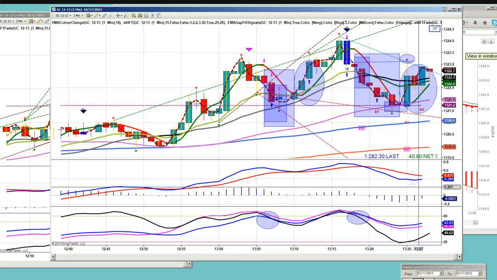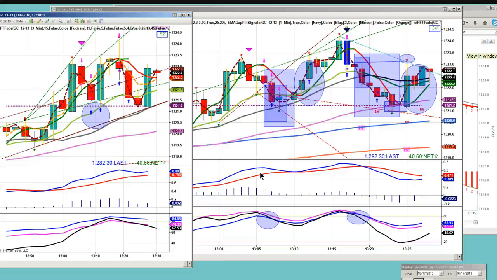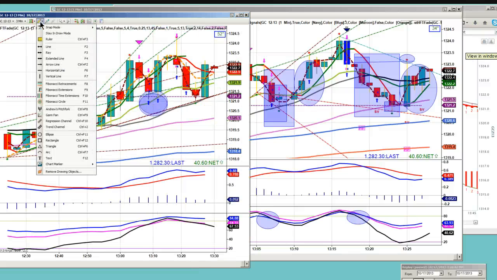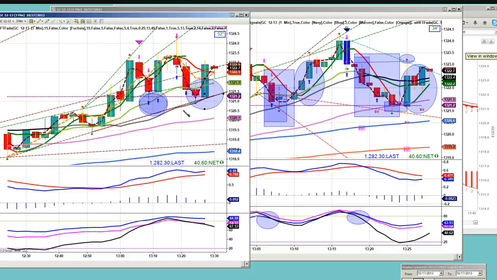Use a very simple technique if you don't have the Segredo. And I cover this in my support and resistance class. You want to pay attention to the support of another time frame. You want to pay attention to support and resistance information on another time frame. So in other words, we're only trading from point of entry to the next support point. And in this case, it's the pivot and the 13.